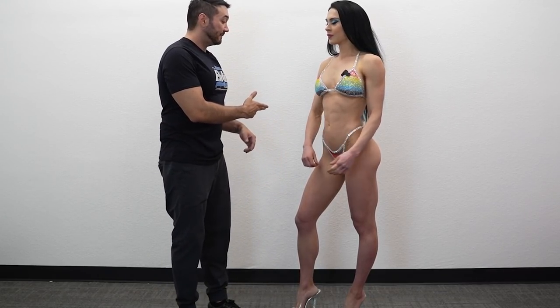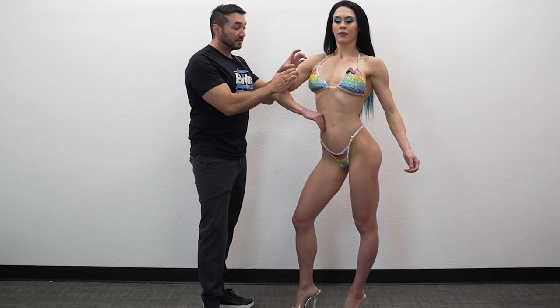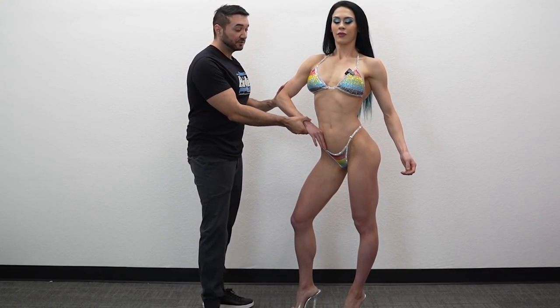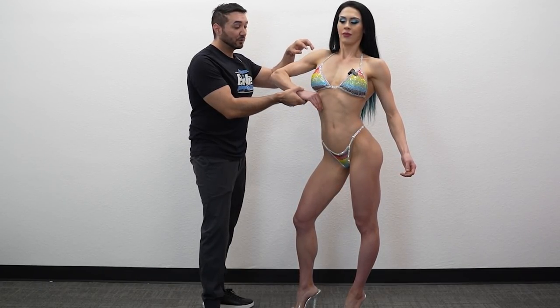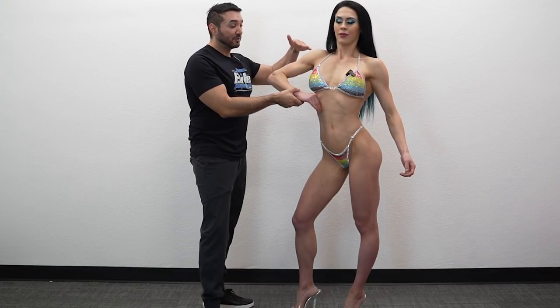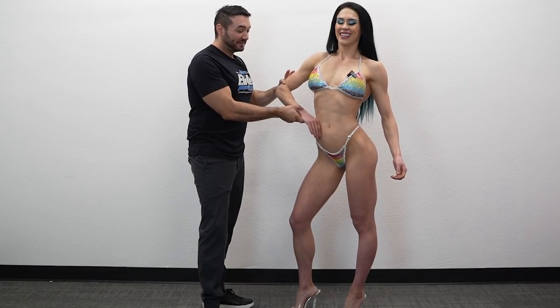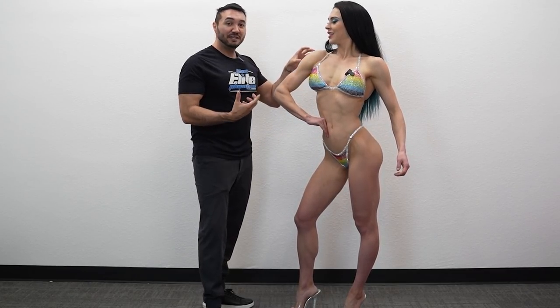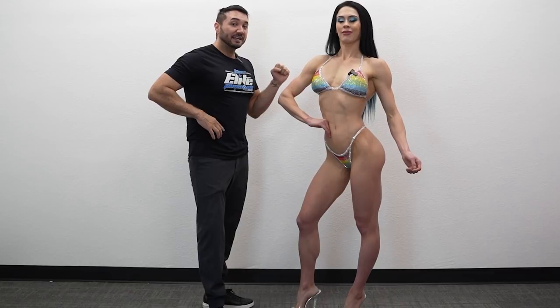And with that arm placement, there are a couple of things that we could do. The higher you go with your arm, the more your shoulder is going to flex. And that's why you see girls doing this way up here, because your shoulder is going to look a little bit more developed. But there's a certain point where it looks pretty ridiculous. Like, this is definitely that point. So I would say go down here, but if you need more shoulders, it's okay to give a little bit of squeeze to the shoulder without it looking like you're squeezing.